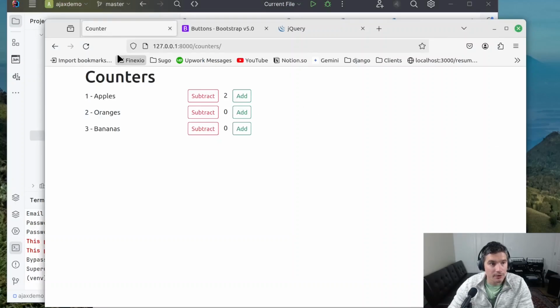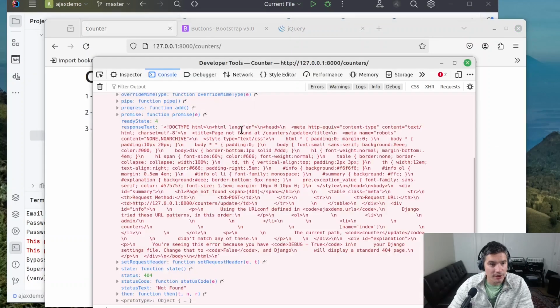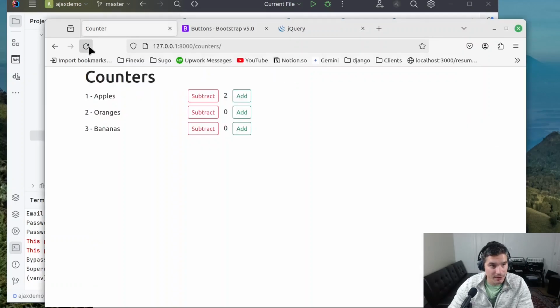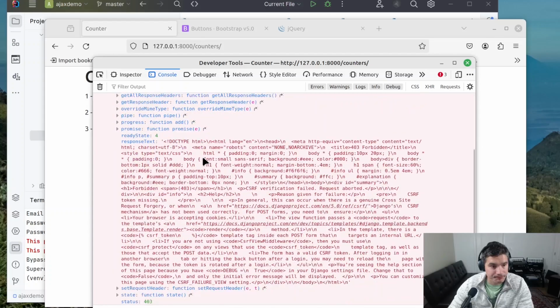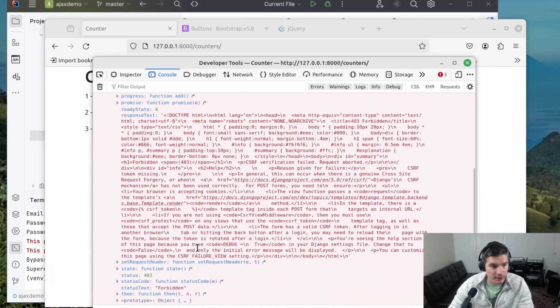Okay, so now if we try again, we need to reload the page. We will see that the request failed again, and the response will be status 403, forbidden.